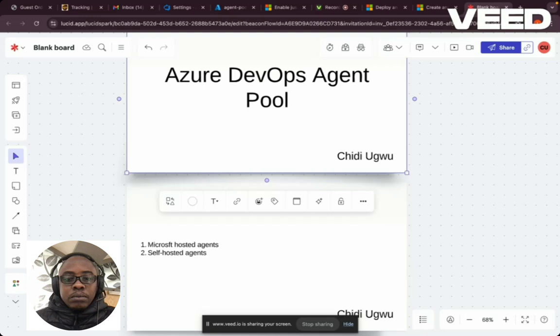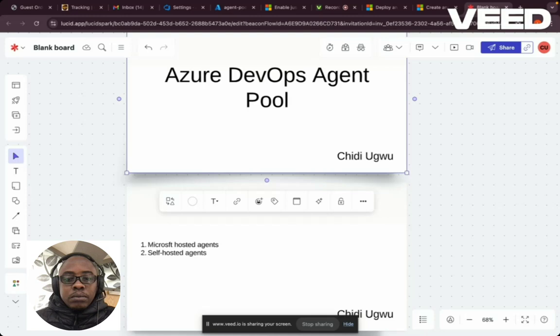But in a situation whereby you have hundreds or thousands of pipelines running on your environment, it is advised to use a self-hosted agent, because the higher the pipelines, you might incur pay as you go charges. Meanwhile, you already have some environments, virtual machines on your environment that can be used as these agents. Then the last use case scenario that might interest you is cost optimization.